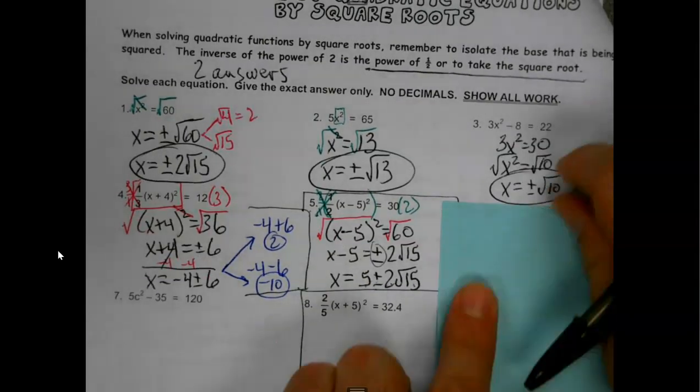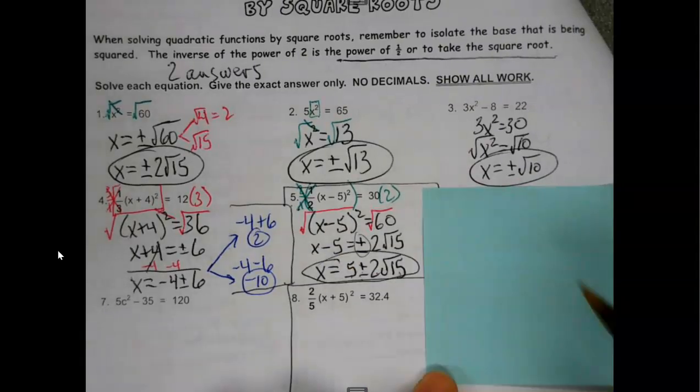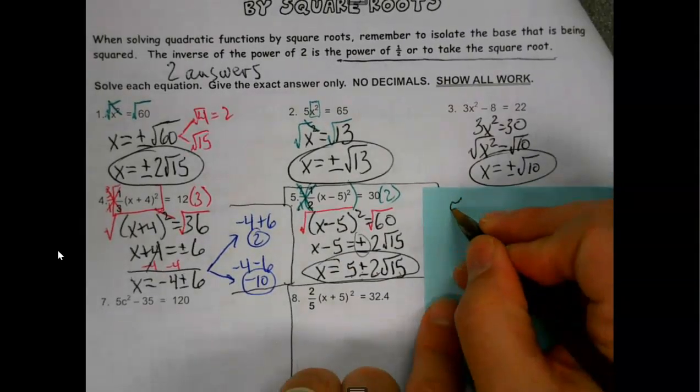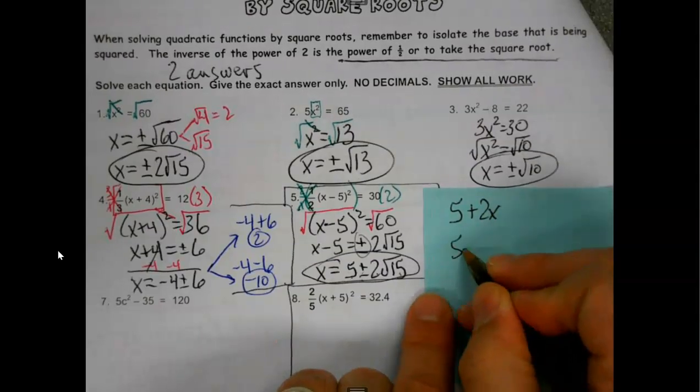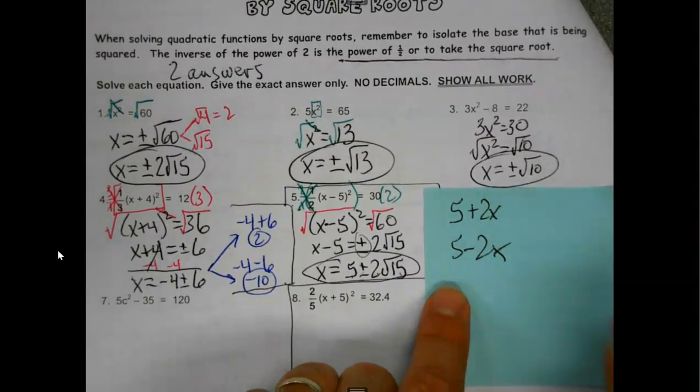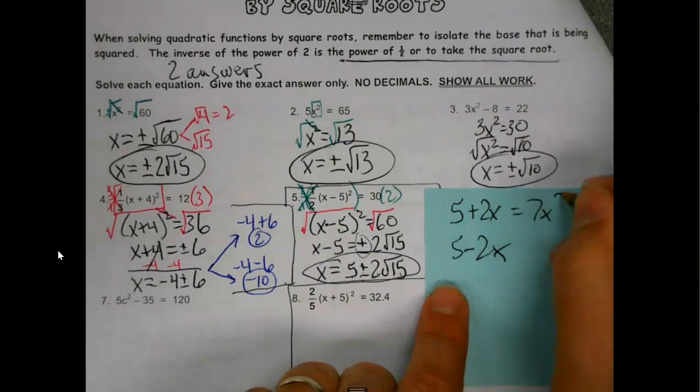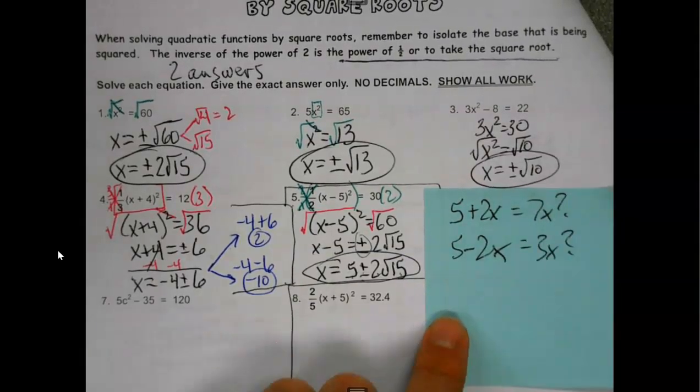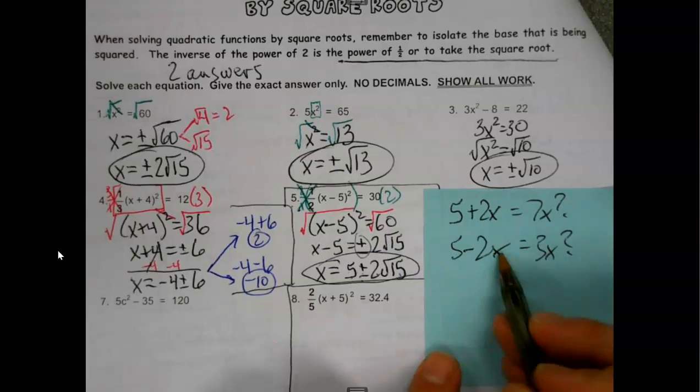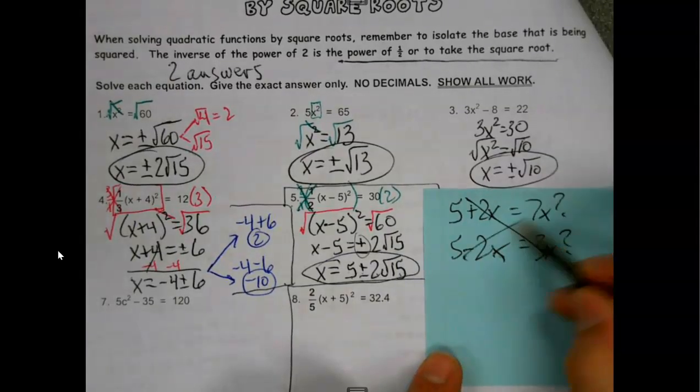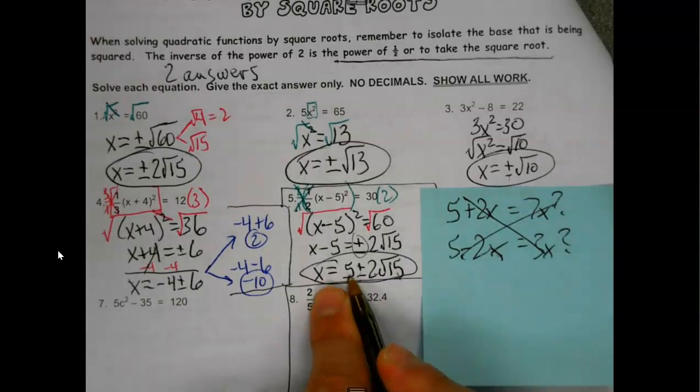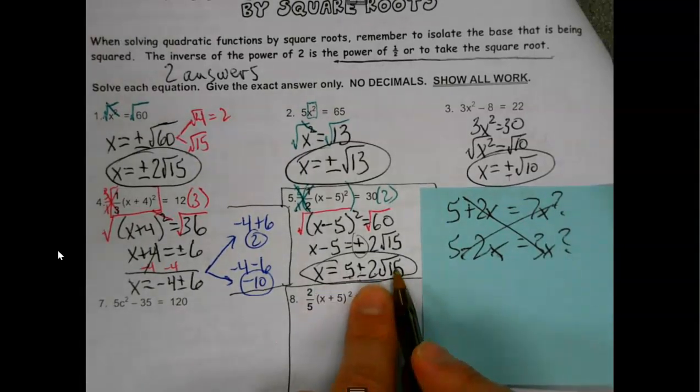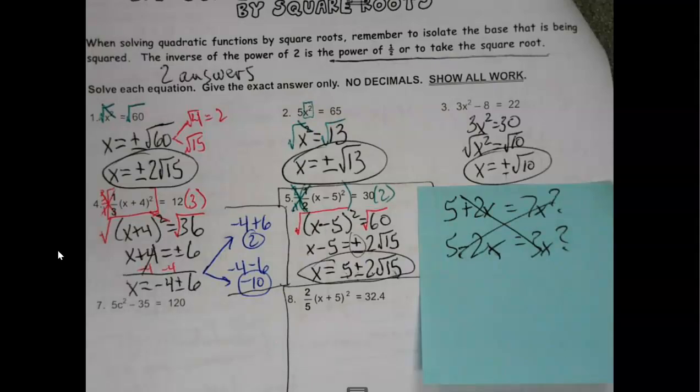And, once I get over here. No, you cannot combine these and call this 7 square root of 15 and 3 square root of 15. Because, here's what I would tell you. That's the answer. Because, if I told you if you had 5 plus 2x and 5 minus 2x. Would you tell me you had 7x and 3x? I hope not. They're not like terms. Same thing here. This has a radical. This doesn't. I can't combine a radical with something that doesn't have one attached to it.